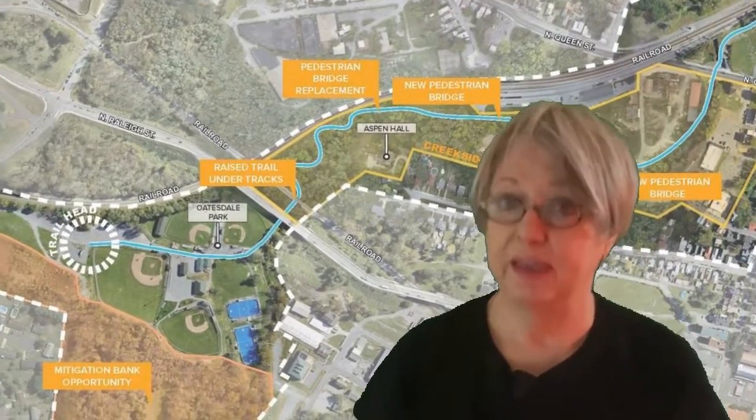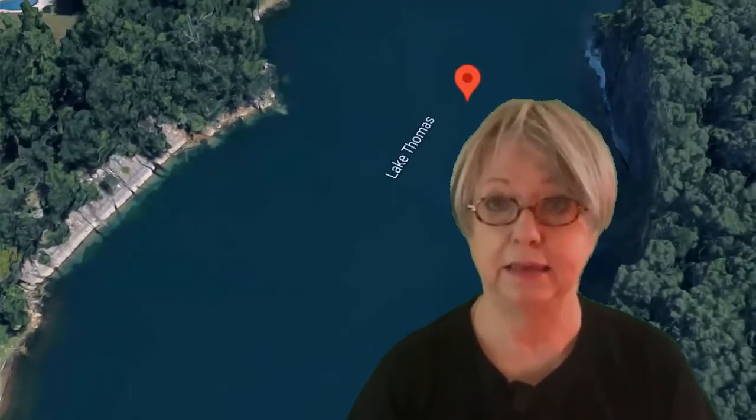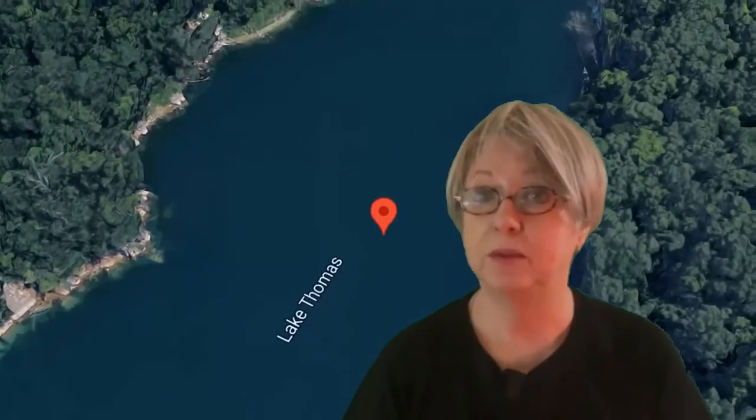Another thing the planning department is talking about is to make Lake Thomas a part of the park system, so it'll be open to the public. That's a small lake west of town. It was a quarry, and for years it's been a restricted area, fenced in with lock and key. It's near my home, so I walk by there sometimes. It's a beautiful little lake. There's rock formations and cliffs in there.